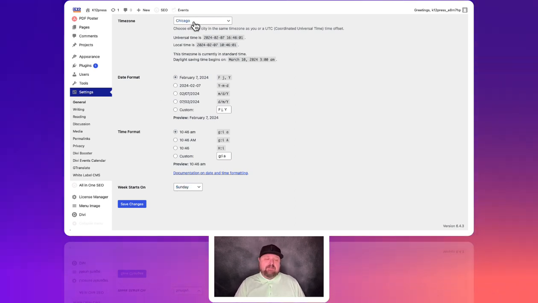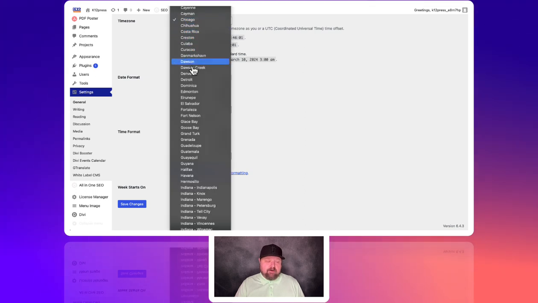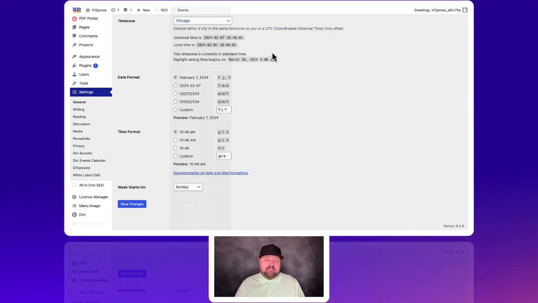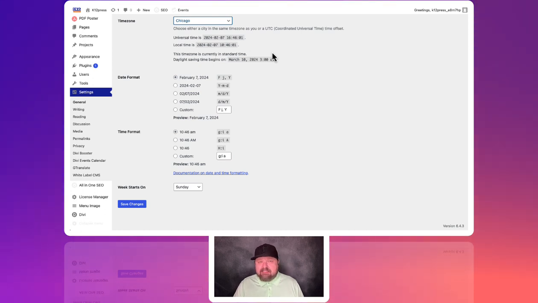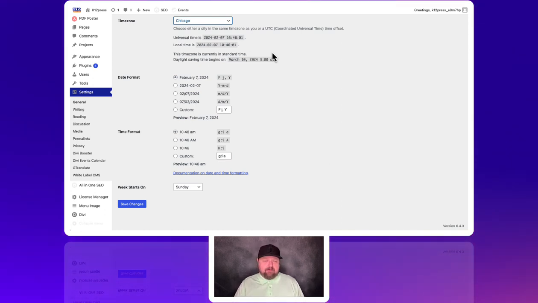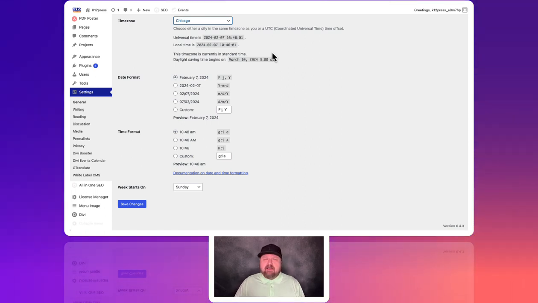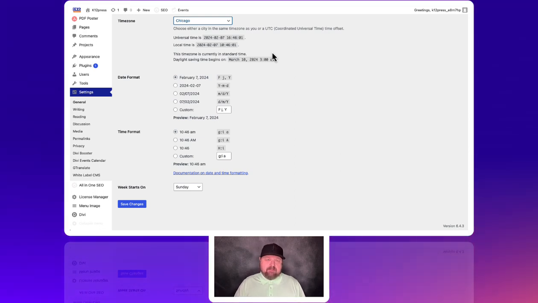Now, the time zone, you can check the different time zones in here, but I would suggest you go with a city. That way it follows the daylight savings time changes. If you use a UTC format, -3 or -6 or whatever your time zone is, that doesn't always take into account time zone settings for daylight savings time, so you'll have to go in and edit those at the proper time. But if you use a city for your time zone, that actually takes into account the daylight savings time that city runs on. So being in the central time zone, I'm choosing Chicago here.